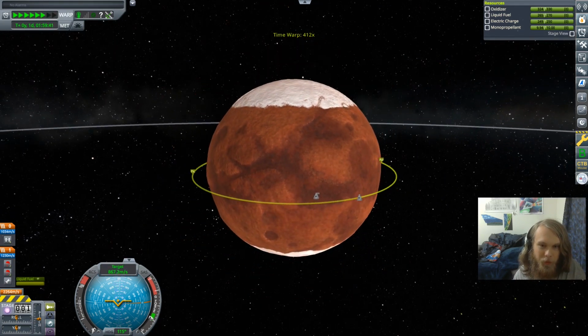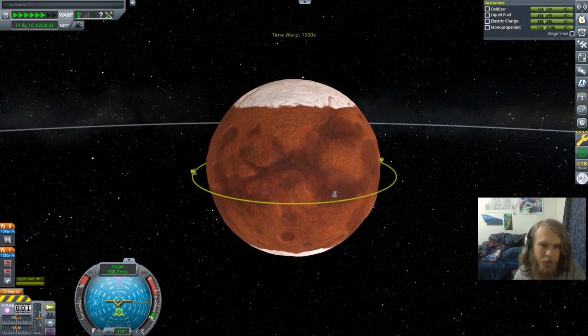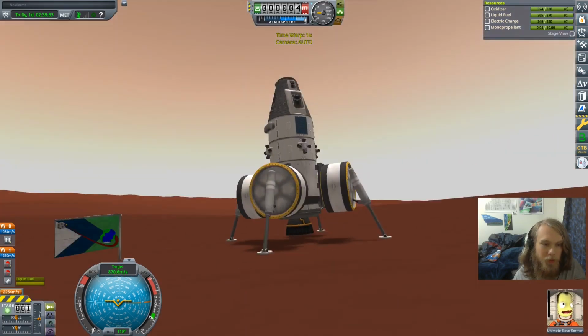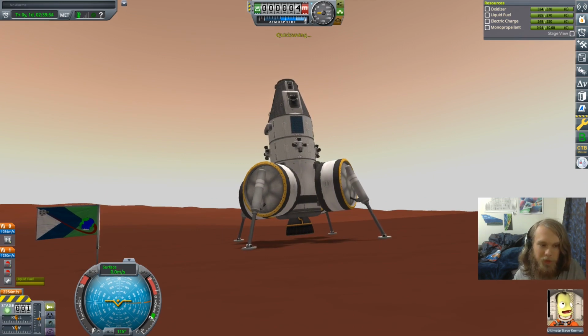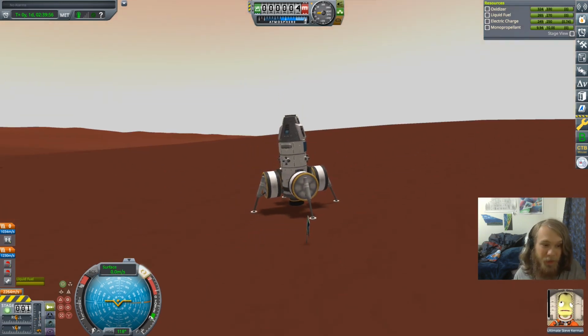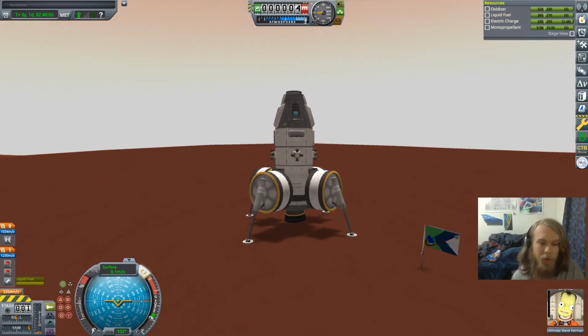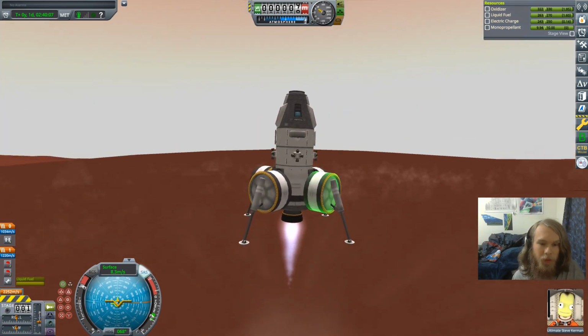I time warped too far. And hopefully this thing is aerodynamically stable, because it might not be, knowing me. Duna, I find, is weird, because there's enough atmosphere that you can't rely on it, but there's too much atmosphere to ignore. So, anyway, 3, 2, 1, let's go.